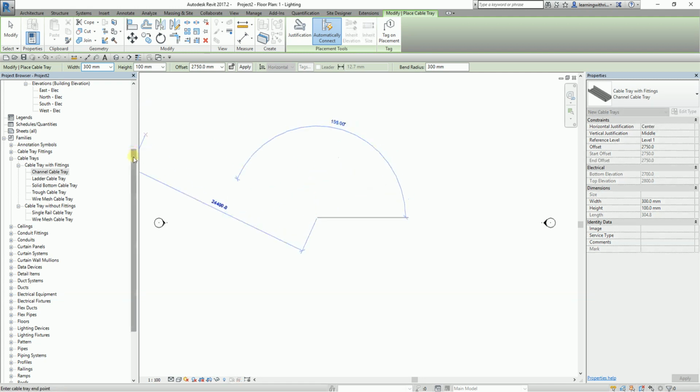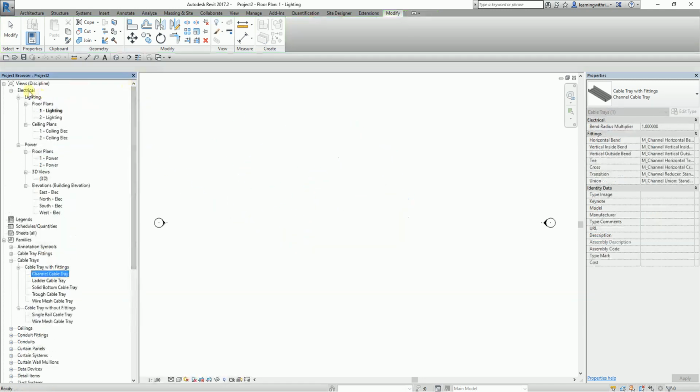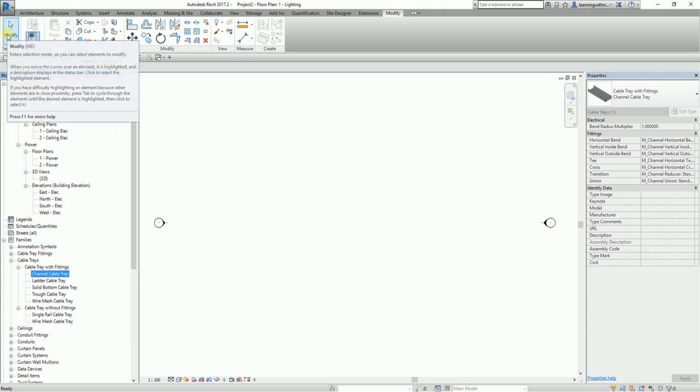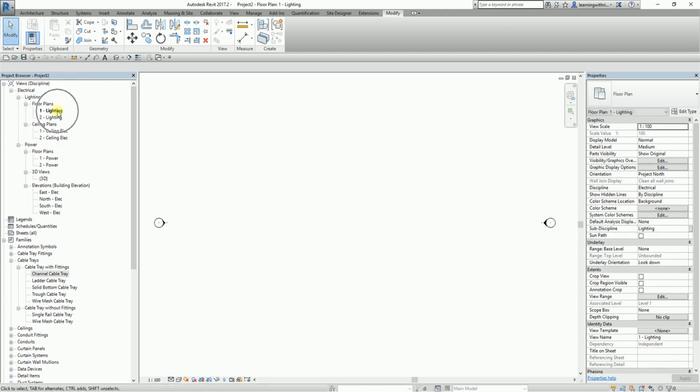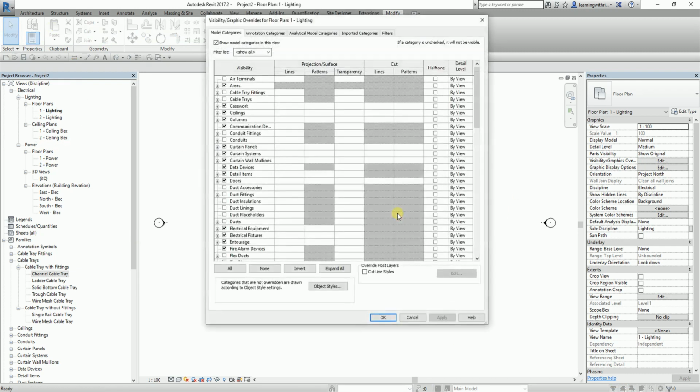Currently our subdiscipline here is lighting, so I'm going to change my view. Instead of 1- lighting, I'm going to select 1- power. In my 1- lighting, if I open the visibility graphic overrides, by default cable trays and fittings are turned off.